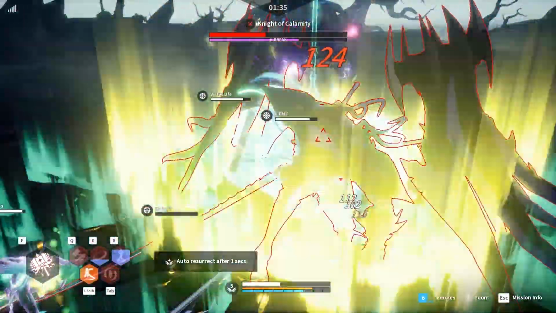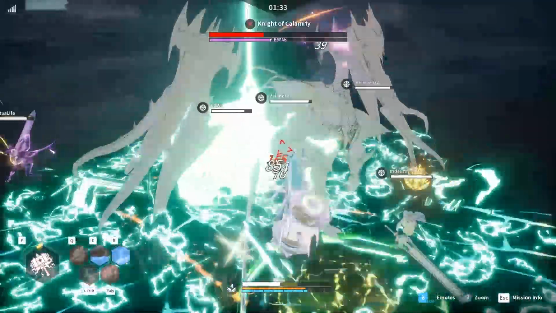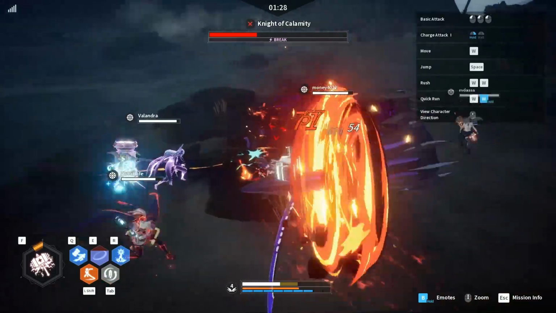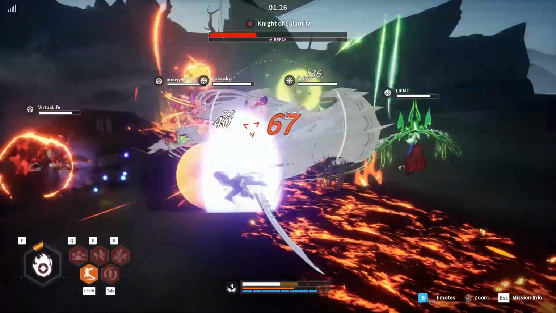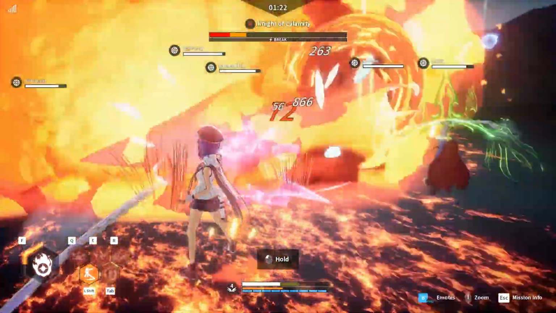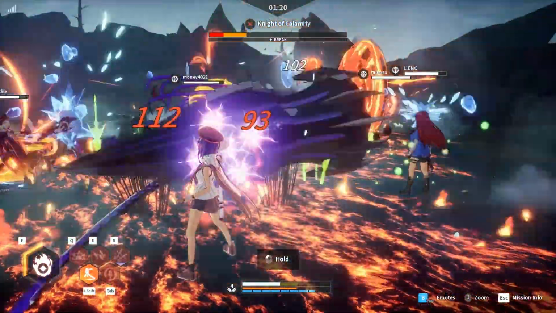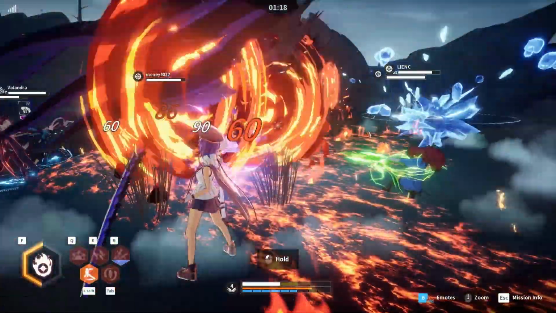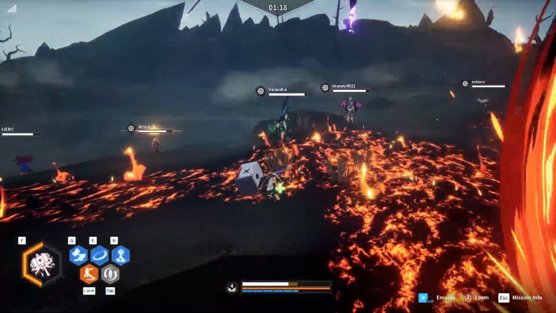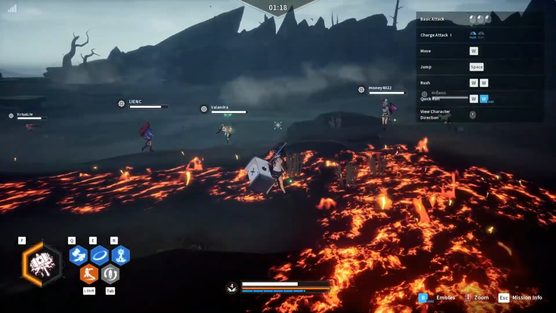Okay, then we start trying to break his second bar of endurance. Now sometimes I say endurance, sometimes I say super armor. It's just that previous games are conflicting with my words, but I'm pretty much saying the same thing, talking about that purple bar. Okay, and that is the second boss.